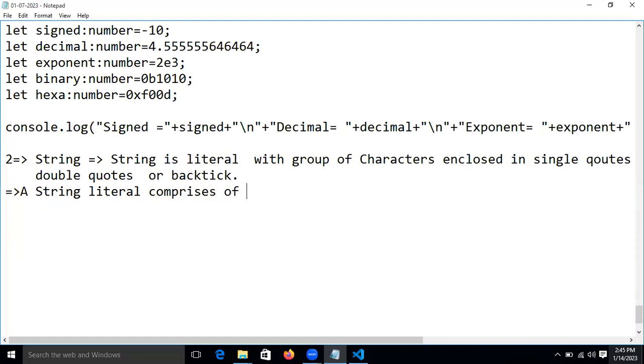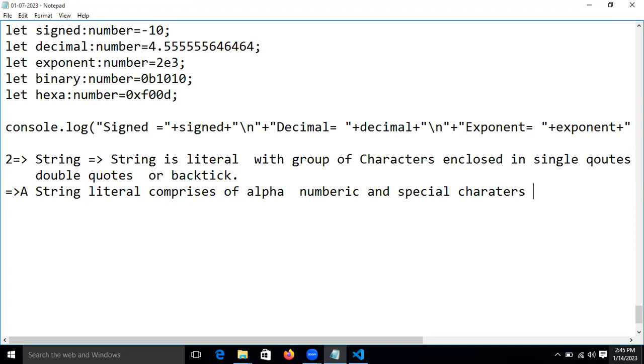Comprises alpha, numeric, right? Numeric, alphanumeric, and special characters, right?